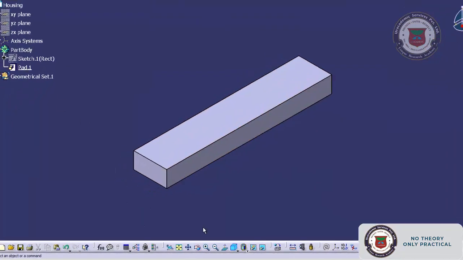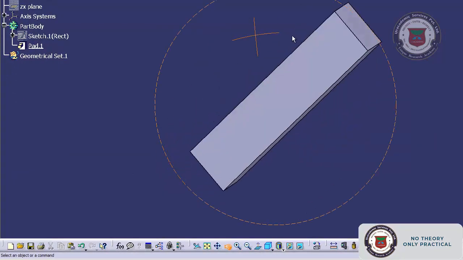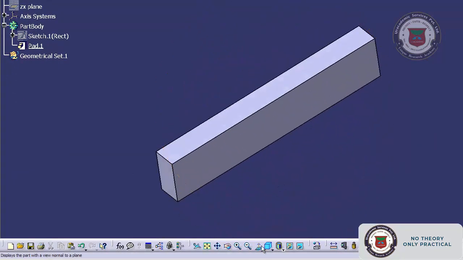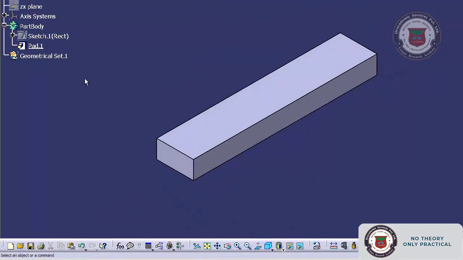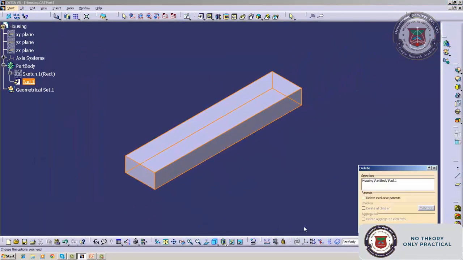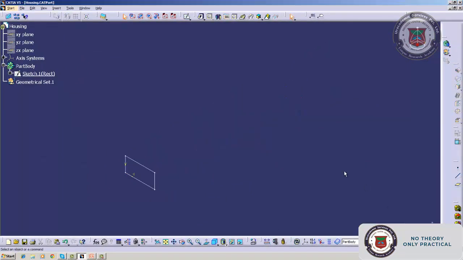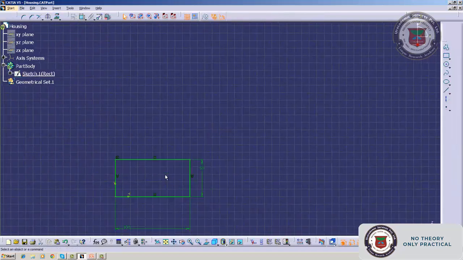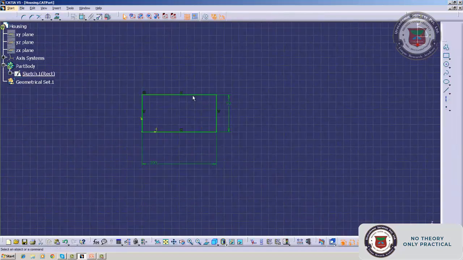Now, movement is also shown. Suppose we will remove the pad and show you. I am not deleting this sketch, it remains the same. Suppose we sketch once again, let us say, what we have sketched here is not proper, by mistake we have not done this sketch.